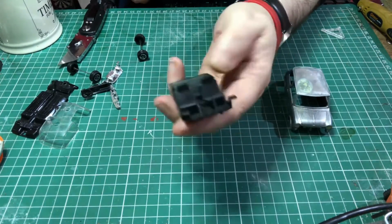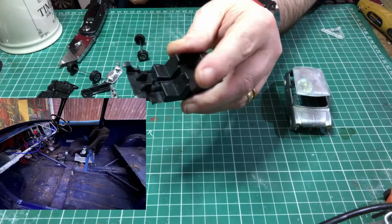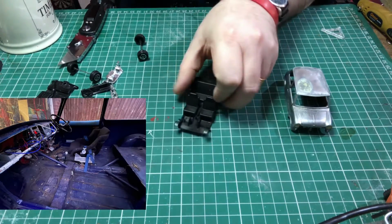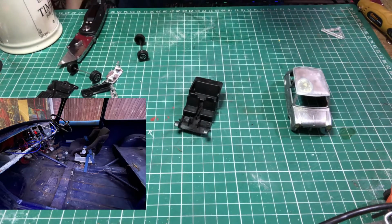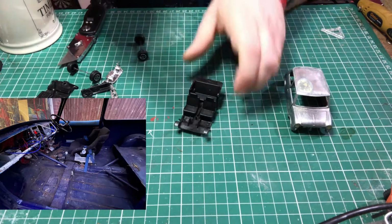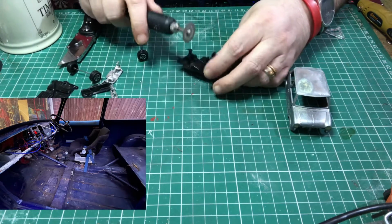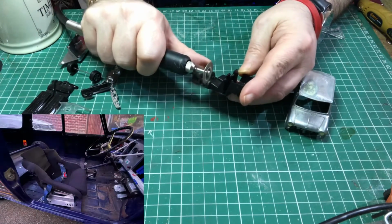So now we've got to get onto the interior and change this and make it look like it needs to look. So here's a picture of what we're going for. As you see, he's only got his driver's seat in there and everything's all bare bones, stripped back for weight reduction and all the rest of it. So I'm just going to take the rotary tool and start hacking away until we get something that resembles what we need to be.